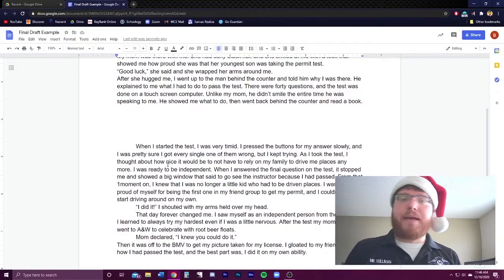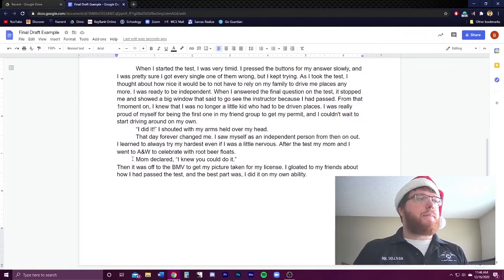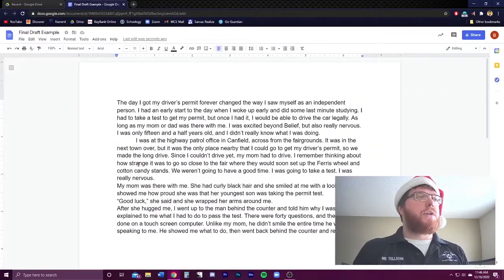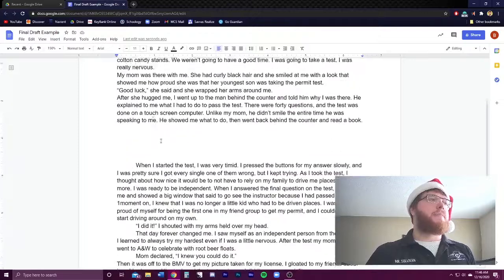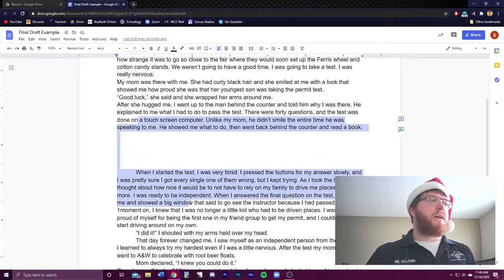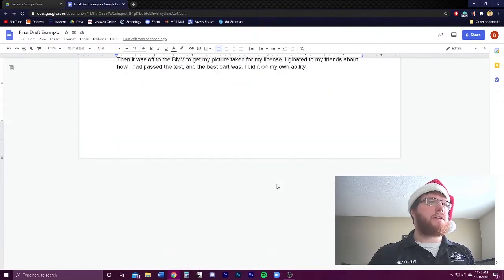All right, our next step is to manually make sure that all of our paragraphs are the same distance apart from one another. So we can see this paragraph here is much further apart from the paragraph before it than anything else on here.